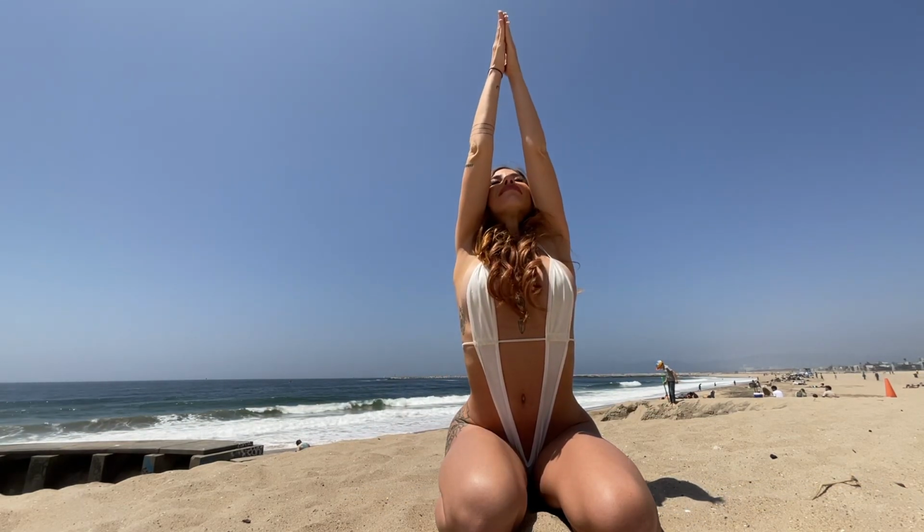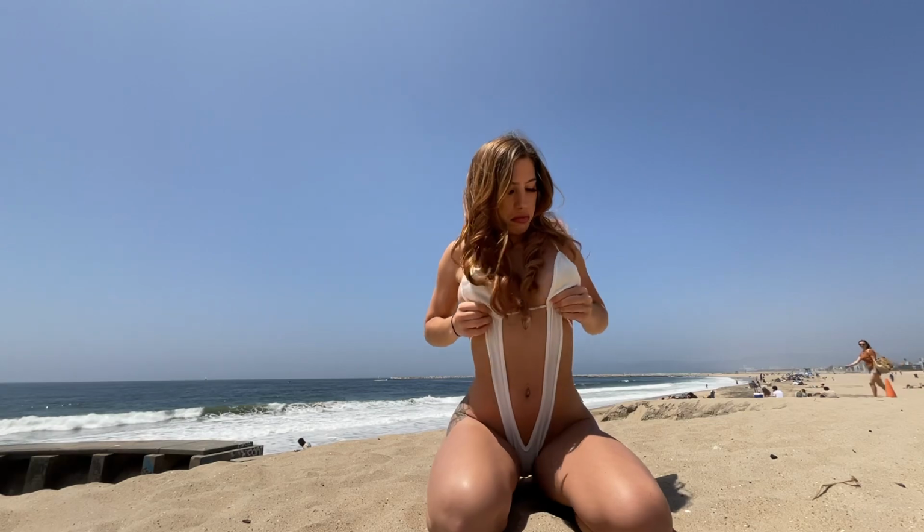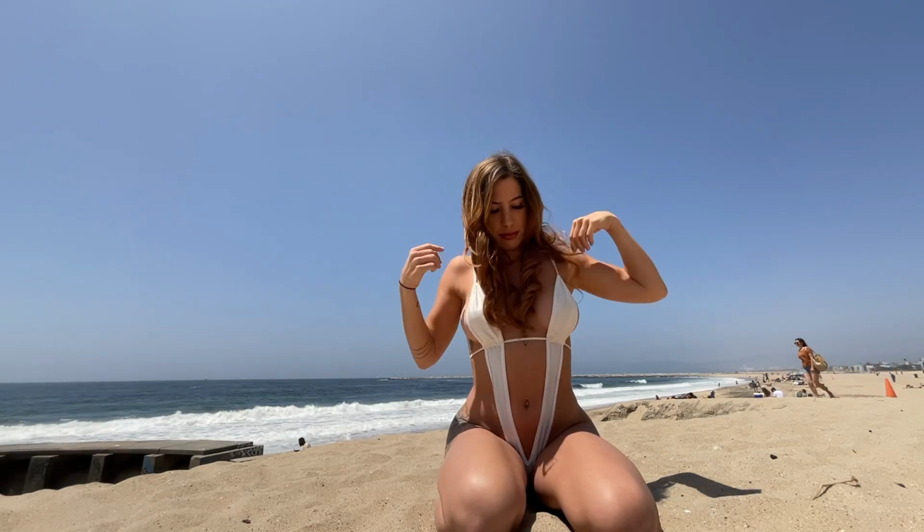Inhale the hands up to the sky, and then pull the hands to your heart. Let's go through each of the chakras again, starting at the root. This time I want you to internally repeat after me. I am here. I am now. I am safe.